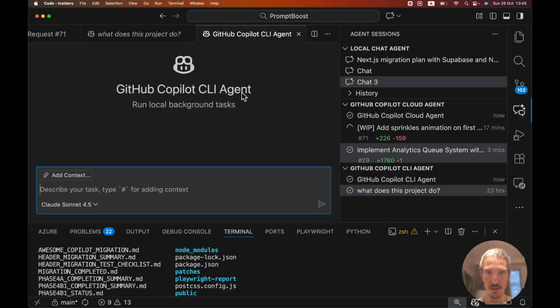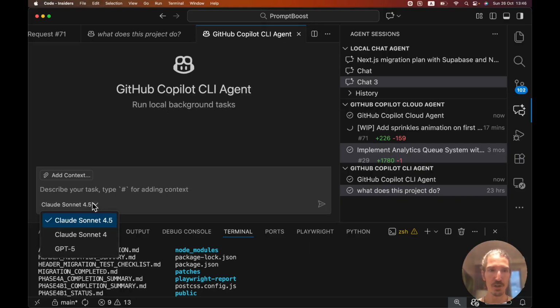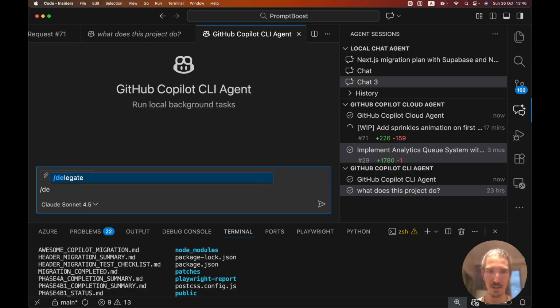It also says that here. So this is another thing that we can see, there are dedicated views for each agent, and I can choose the different models. We are limited only to the premium models now in the CLI agent, and I can add context, and I can delegate my request to the GitHub Copilot CLI agent. So all in all, this is quite awesome.